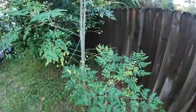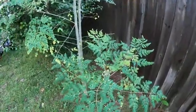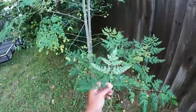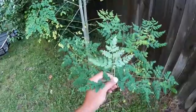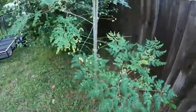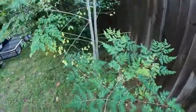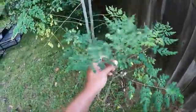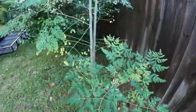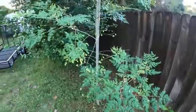It has been known to give enough nutrients to breastfeed their babies. It's also known to purify the water. Wherever you have water that has a bunch of impurities, it's been known to soak the moringa leaves inside of the water to purify that water. So this is an amazing plant. I will encourage you to grow it, whether you grow it on the inside.